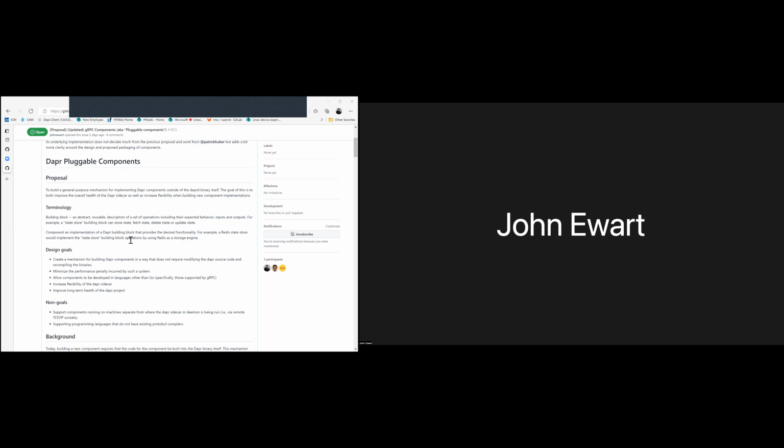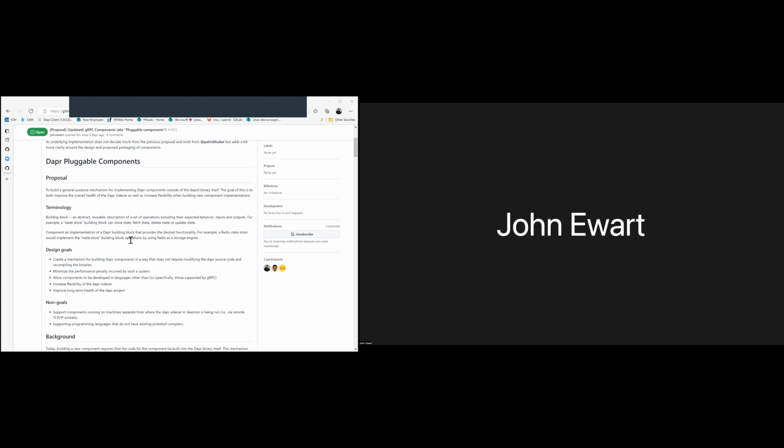The immediate need is largely for users and customers who are using Dapr but have internal, I guess that's a polite code word for private, components that they're working on. Right now they have to maintain forks, for example, so they have to constantly keep up to date with upstream Dapr, any changes that they've made, right? They have to deal with inlining all those and taking those diffs. So the first goal of the pluggable components is to allow people to build those components in such a way that they don't have to continue maintaining basically their own copy of Dapr.